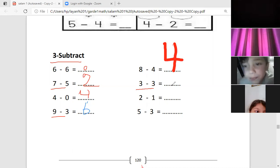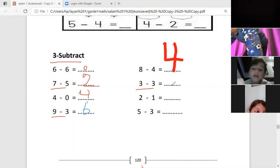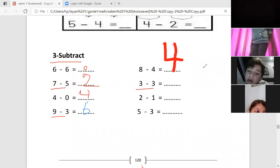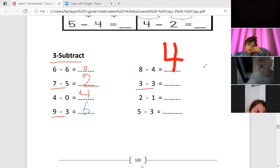Wait, man. Three minus three, Ahmed. Put 3 on your fingers, Ahmed. Show me 3. Show me 3 on your fingers. These are not 3, Ahmed. These are 6. Show me 3 only. 3 minus 3. Lower 3, yellow. 1, 2, 3. So, Ahmed, equals 0. Excellent, Ahmed. Yalla, let's write 0.